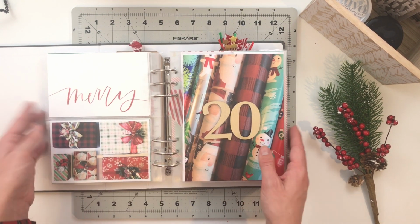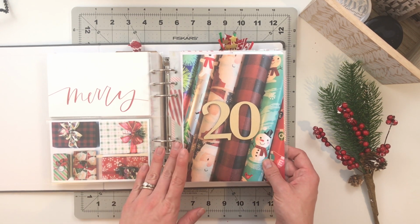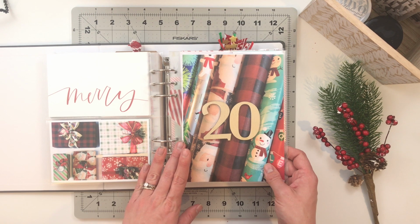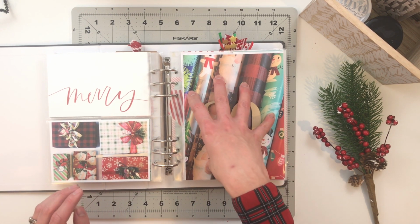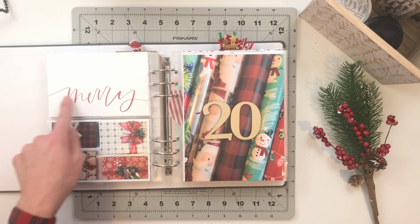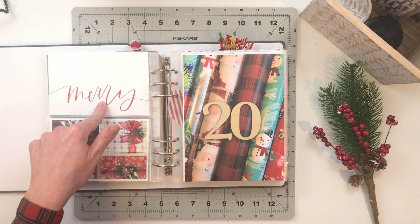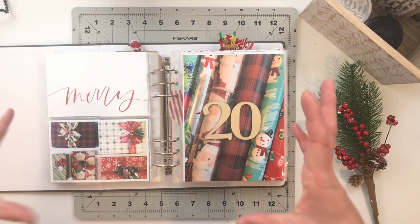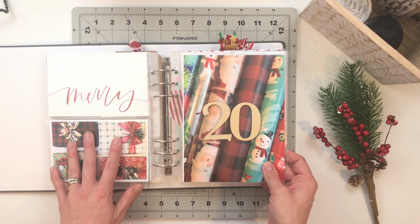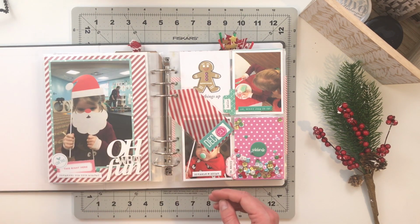Day 20, I documented my wrapping paper. This is a story I also love to tell because I love wrapping presents. I know it's not everybody's favorite, but I love it. So I have a picture of my rolls of wrapping paper with the 20 on top. This Mary card came from Elle Edwards Paisley Press mini kit that year. And then I have a picture of all of my wrapped presents, just like a top-down type picture of those. No journaling for this one, which is so crazy, but no journaling.